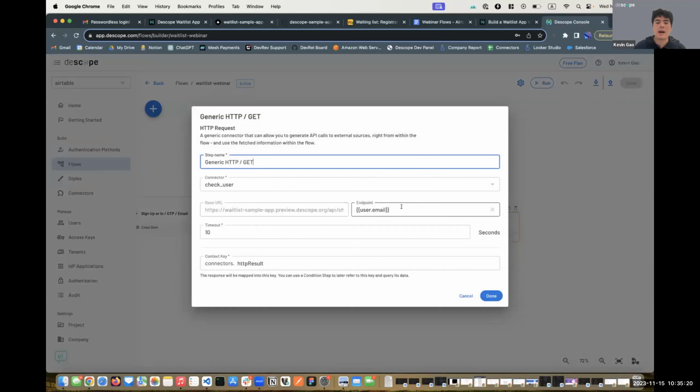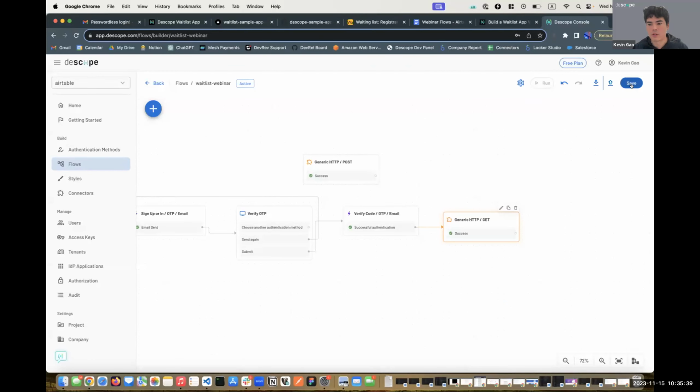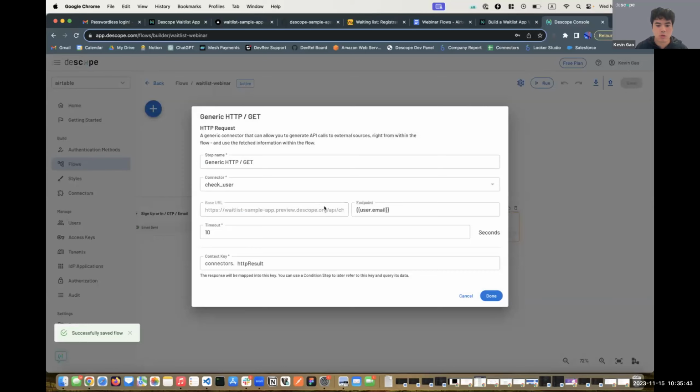And that API is going to accept that and then check between Airtable and the backend that I have running whether that user is already approved, whether that user doesn't exist, et cetera, and handle that accordingly. I have this already configured here, and I'll also show you guys what that configuration looks like for the base URL and everything.